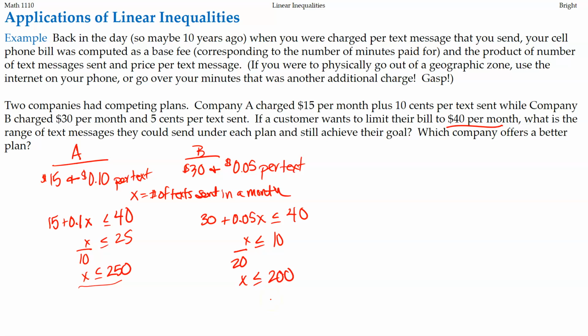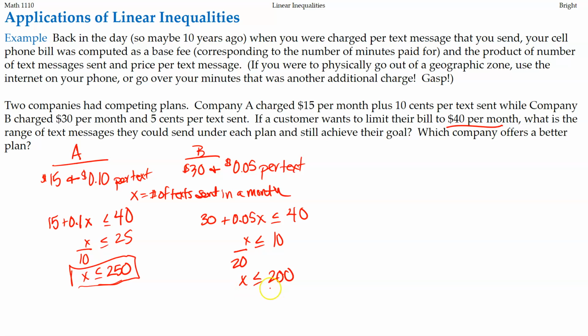So which one is a better plan? Well, this is a little bit of opinion and a little bit of math. I don't text that much, so, well, maybe I do. I really haven't kept track in a while since I have unlimited texting now. But anyway, I would probably go with plan A, just because you can have a higher number of text messages and still be under that $40 a month, or at or under, I should say.